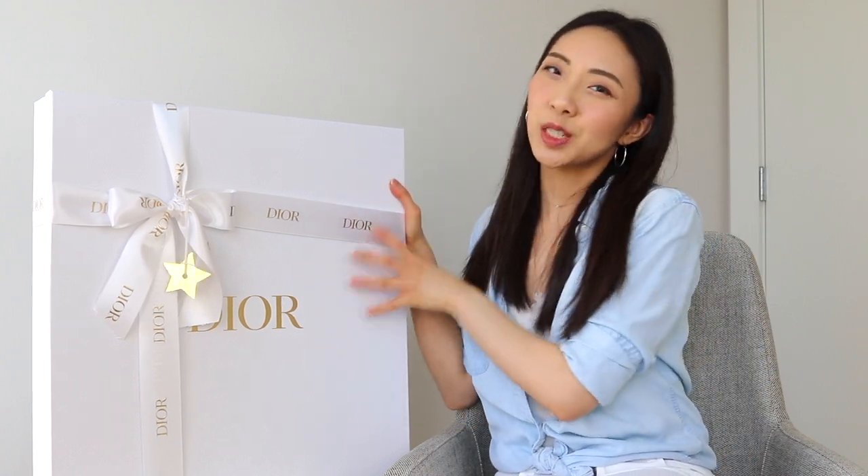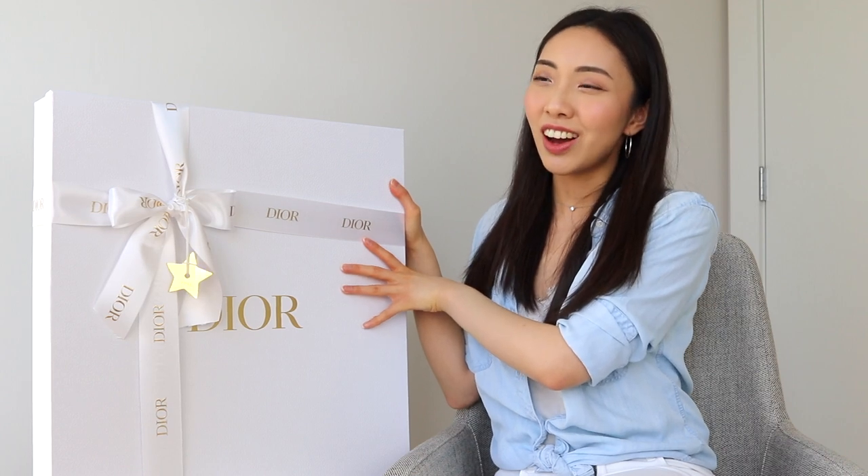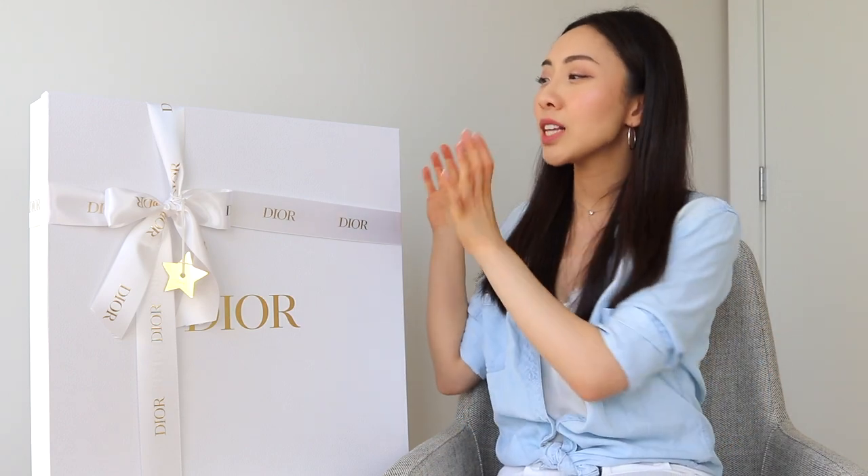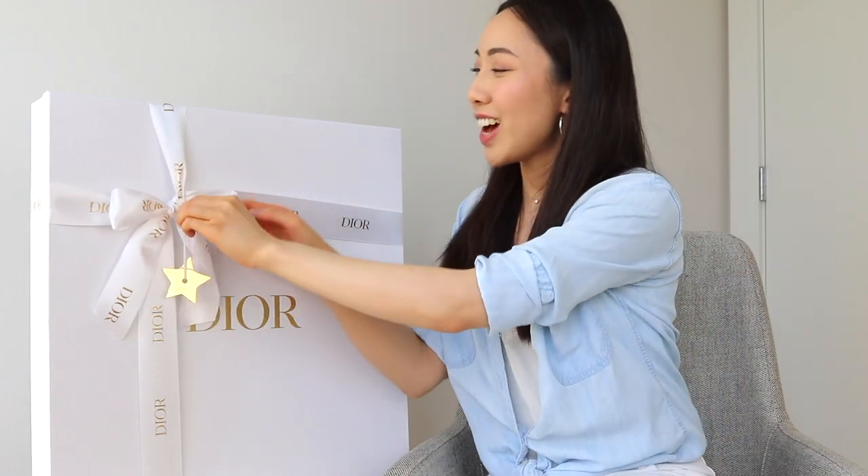Eventually this pattern was released on their website. It was first released in the pink colorway as well as the gray one. I really almost bought the gray one, but unfortunately it sold out before I could make the purchase. But I think it worked out for the best, because after seeing this colorway, I think it's much more stunning and this color really makes the pattern stand out a lot more. So without further rambling, let's unbox this.